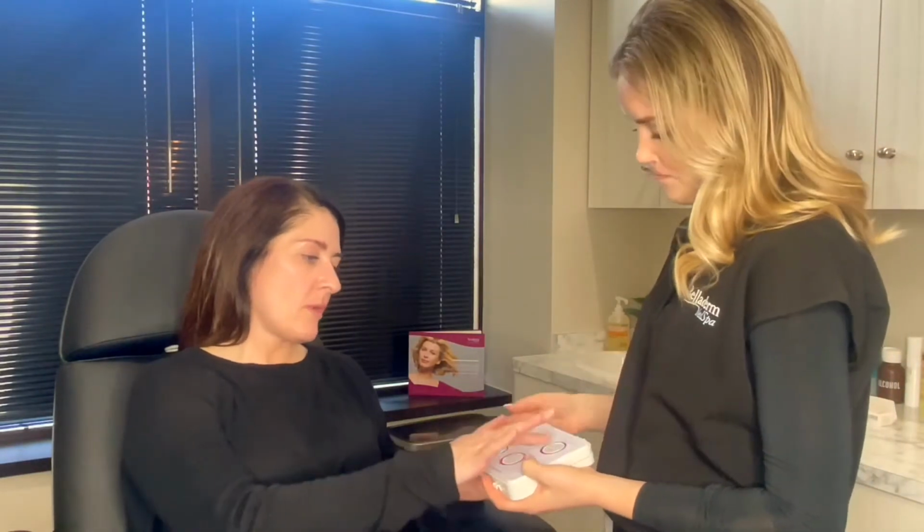Right. Okay. There's a few different filler options that you can use depending on the results that you want, and I'll go through those. So we have the softest filler on Juvederm's line, which is Volbella. That product is going to give you really just hydration. It's not going to give you much shape. It's a really nice option for a first-time lip filler client or an older client who really just wants to restore that hydration to their lips.